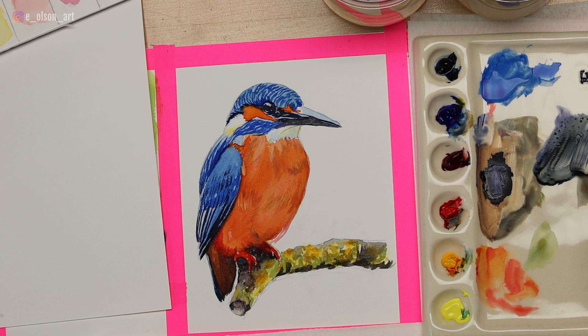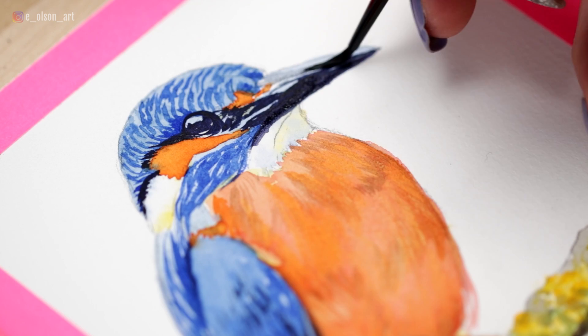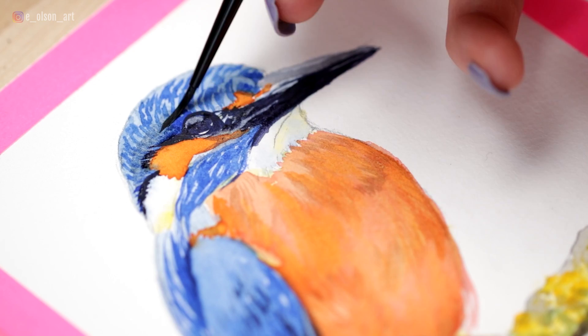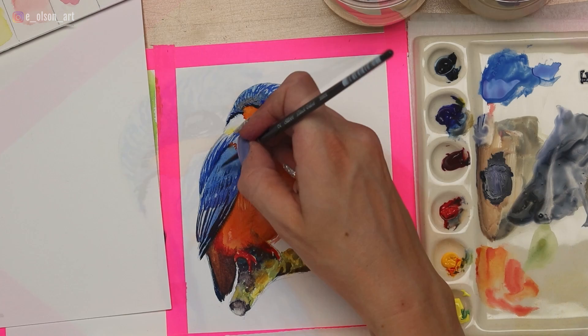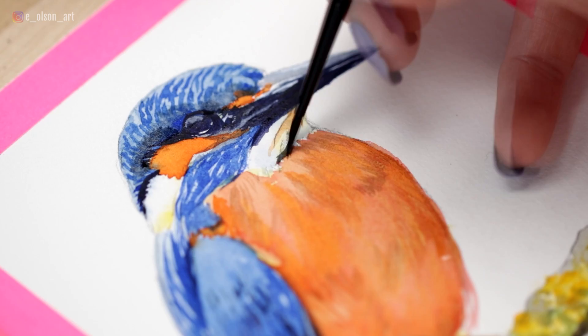I'm adding a little more water to my black mixture and a tiny bit of yellow and red to make it more of a neutral gray and less blue. With this watered-down gray, I'm darkening the top of the beak with another quick broad brush stroke. With a nice neutral gray, we can also darken larger areas such as the shadows on the head, the highlight on the eye, and any areas where you want to darken with a more neutral tone. You can also use your black to paint little specific feathers on the wing. The last thing we need to darken is right underneath the beak with a little bit of this gray mixture already on our palette.